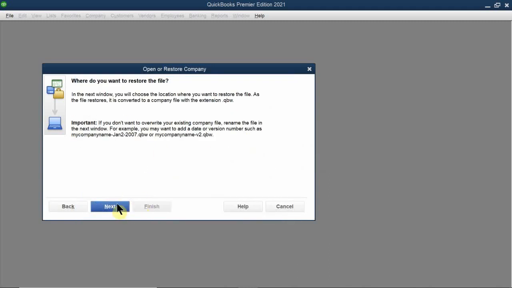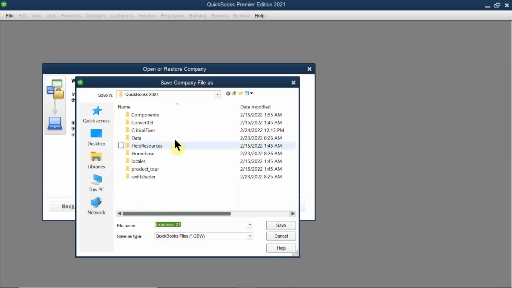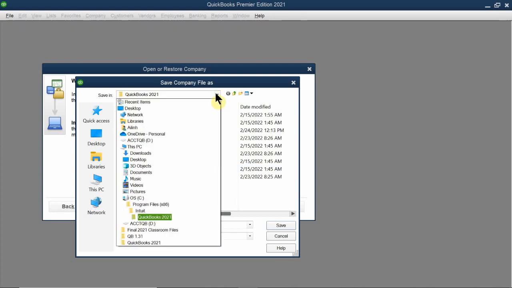All right, once again, we need to find a location to save it. You have to do this every single time. Yes, it's a pain, but it's because you're opening and using another working data file. If you're creating company after company after company, you will end up saving it into one folder. However, if you're opening one, you have to designate a specific place every single time. So again, you have to go back to this drop-down menu because right now we're in my local C drive.